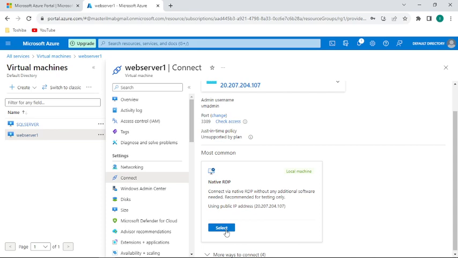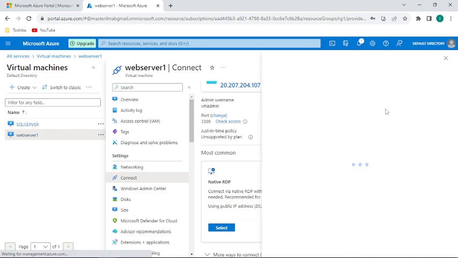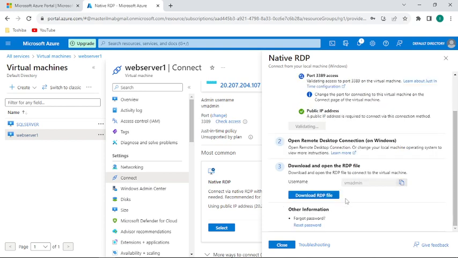Under native RDP, select download the RDP file.